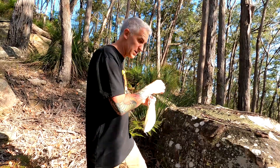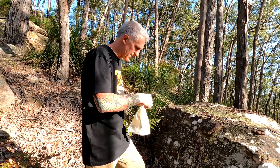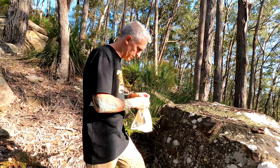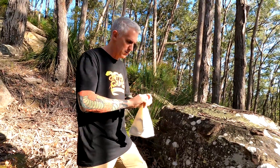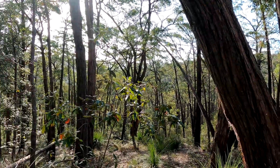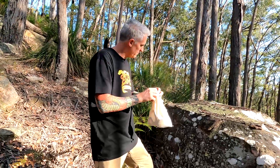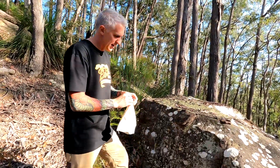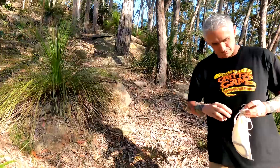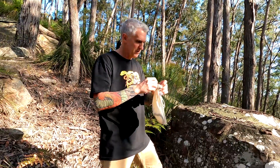I'm going to put it up here and open it up, and then I'm going to invite my cameraman in so we can get some good footage of this beautiful creature. Just take a moment, Mr. Cameraman, to do a bit of a sweep and check out this beautiful area. It is absolutely gorgeous. This is what we call a dry sclerophyll forest here in Australia. It's got these beautiful ironbarks, these nice big sandstone rocks with all the lichens on them, and it also has the black boy grasses. These things are absolutely gorgeous — they can grow to about two meters, so about my size.